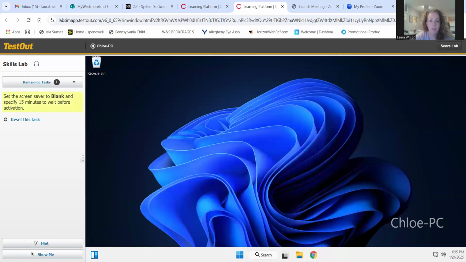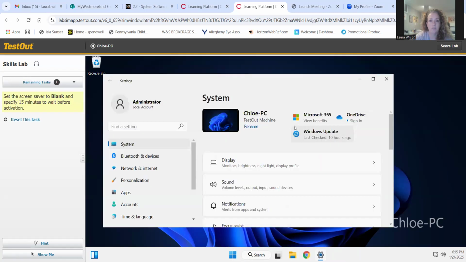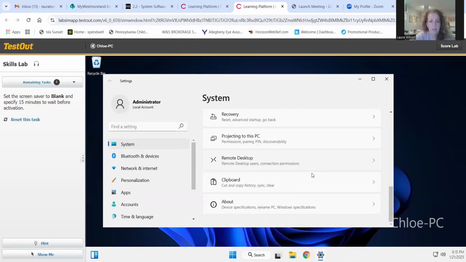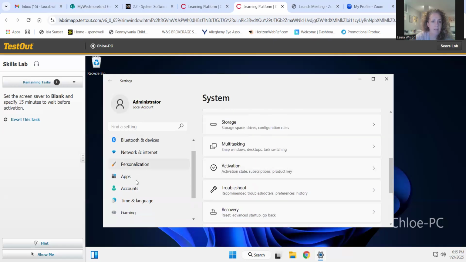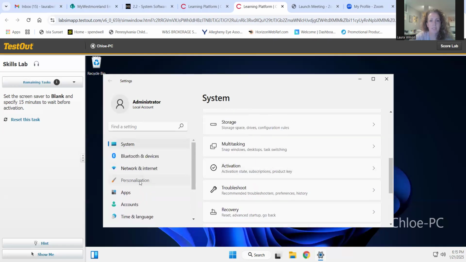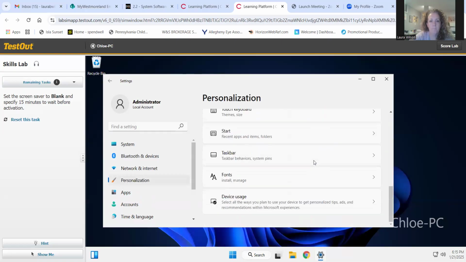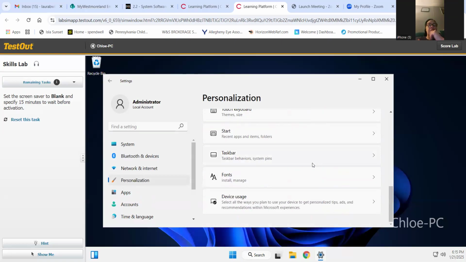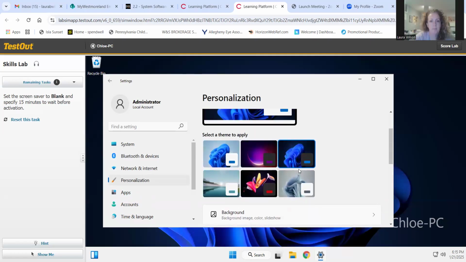And then the last one, we're just going back, setting that screensaver that I skipped over. I can't remember where I did it. Under personalization. Maybe.